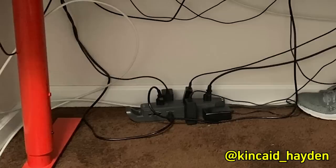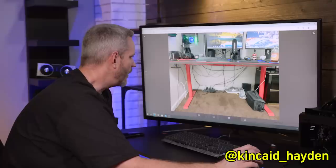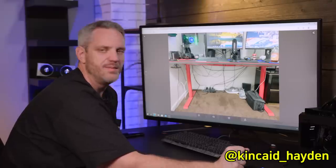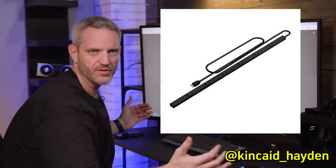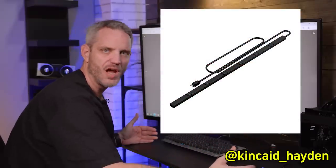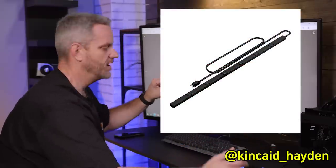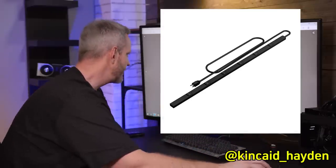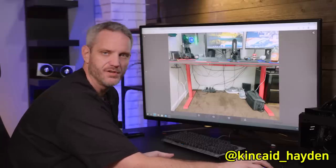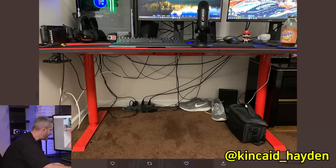Yeah, which is not gonna be conducive to cleanliness. Go to Home Depot or Lowe's and get yourself one of those 3-foot long power strips. It's more of like a workshop strip. It's thin metal, it's long, and the plugs are spaced out. That way, you can screw that to the underside of your desk. Take out this slack, maybe coil it up behind there with a zip tie and then have it nice and tight along your carpet so then this coil isn't showing.